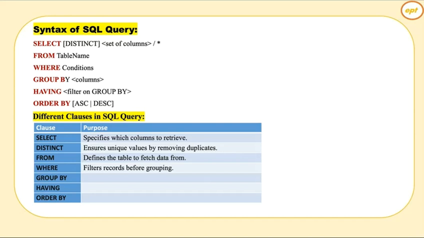After completing the filters in the where clause, immediately in the group by, you are grouping or categorizing the data based on specific columns. Then on top of the grouped data, you again apply a filter using the having clause. Then after applying the filters using having, you arrange the data in a particular order based on particular columns, maybe ascending order or descending order. I hope you understood.